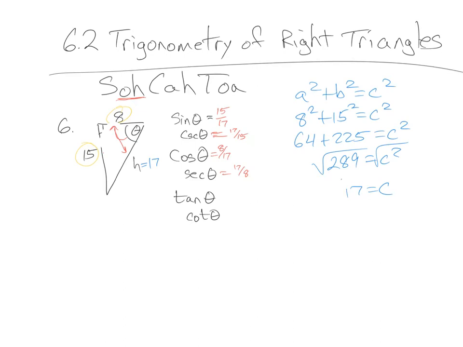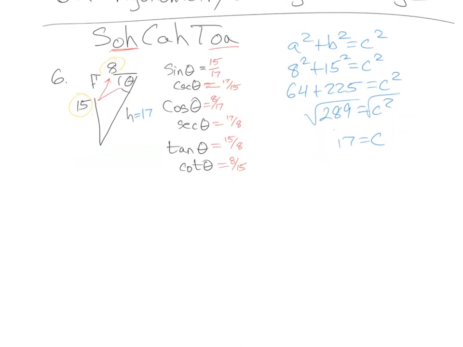How are we doing? Okay, good. Does that help? All right, tangent. Let's go ahead and erase this. So tangent of theta is the opposite over adjacent. So opposite leg over the adjacent leg, 15 over 8. And then cotangent's 8 over 15. So we had to do a lot of things just to solve this whole triangle. Okay? All good? All right, let's move on to other things.